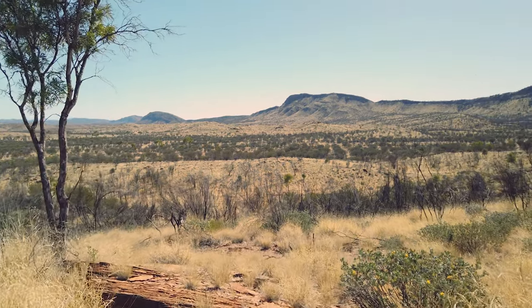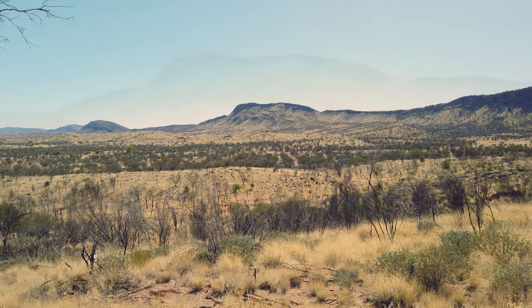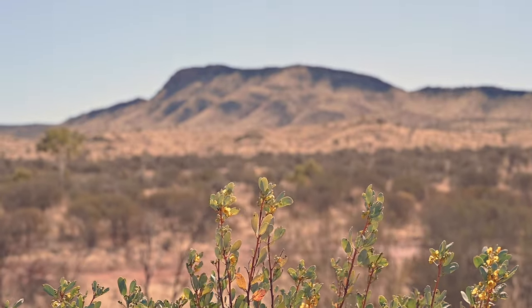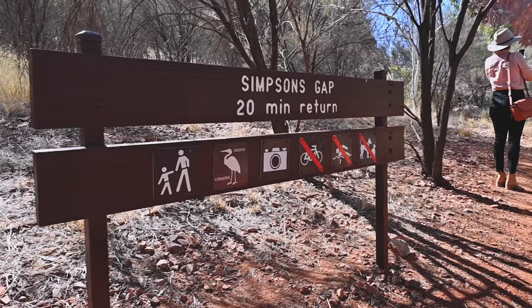So beautiful. The walk wasn't too strenuous, you're uphill, but you can take it nice and slow. And then the views up here are unbelievable. We've got that ridgeline, and then we can even see the moon, and it's like a scene out of Star Wars or something like that. It is unbelievable. I've never been to Utah. It is so high up on my list, but this is what I imagine Utah looks like as well. Our country is so beautiful. We're so lucky to live here.